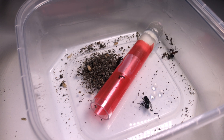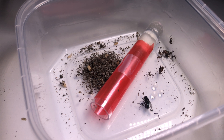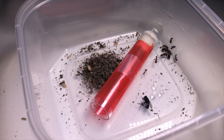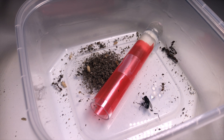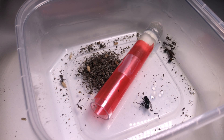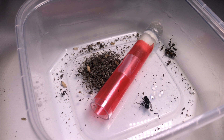Here you can actually see footage of the colony moving into the new test tube. I had to make them move because the previous test tube was so full of dirt. The company I get these ants from puts dirt in their test tubes — I asked them why and they told me it actually helps the ants survive the delivery process. But I obviously don't like dirt in my test tubes; I like to see my ants, video my ants, count them, count their brood, and so on.